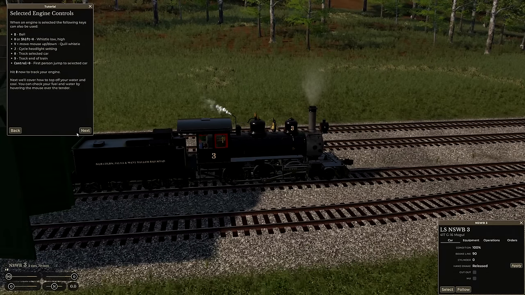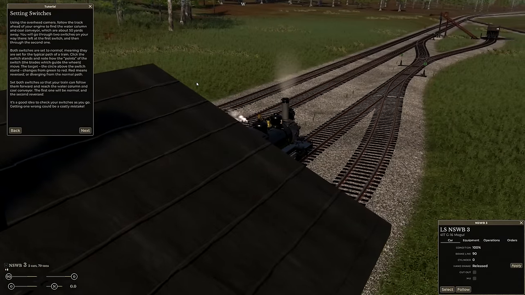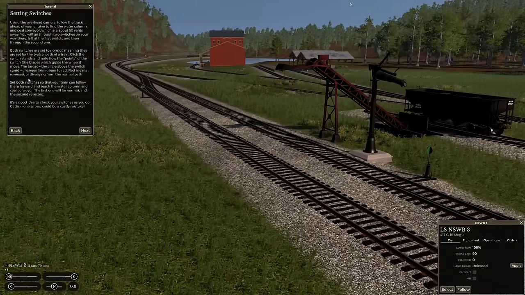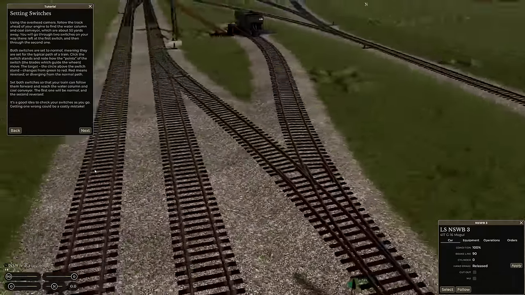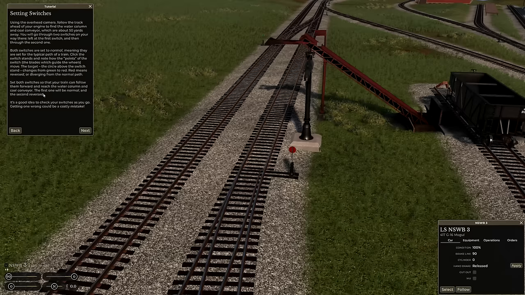Next, we'll cover how to top off your water and coal. Yeah, we're going to need water and coal to move. Using the overhead cam, follow the track ahead of your engine to find the water column and coal conveyor. Yeah, got those. Need to go up here. Then we got switches. Okay, so we need to switch the switches. We just click on them. Oh, cool. So that one's already set. That one's good. This one we need to throw. Nice animations there on the switch stand. Okay, we got the targets there, red for reversed.